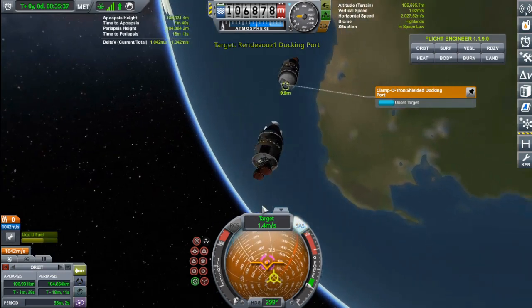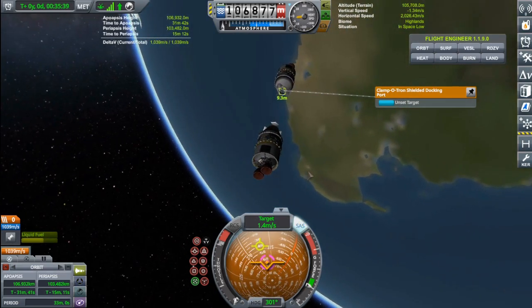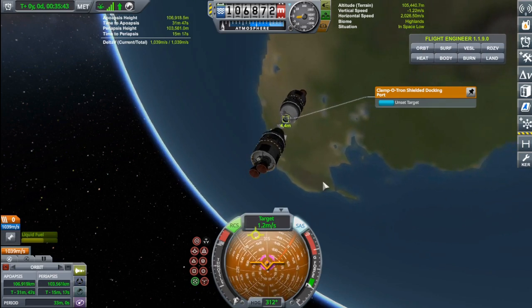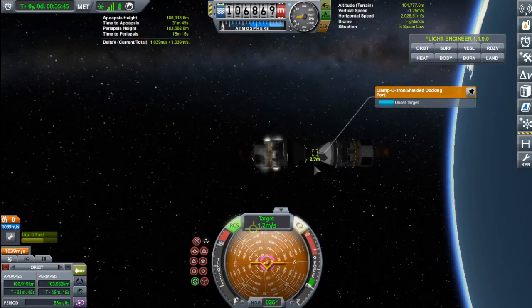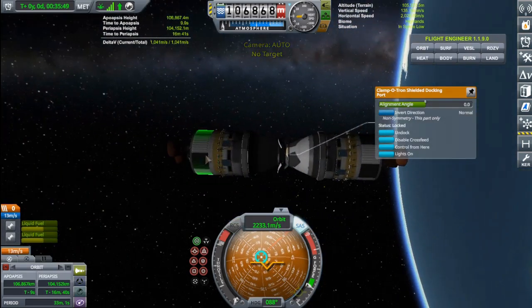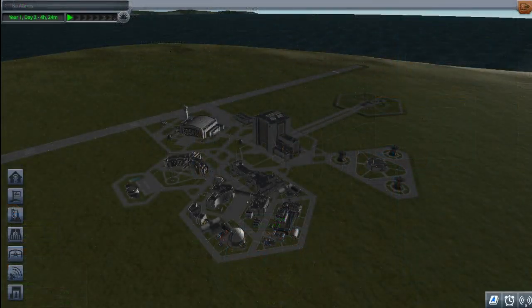Light the engines. Honestly, you should probably do this with RCS. I just did it with a brief hit from the engines. Since I did it from the engines, I wouldn't go over 1 meter per second, honestly, if you can avoid it, because that rotation could impart a problem. But now we're done. That's all there is to it. It's an easy thing to do.